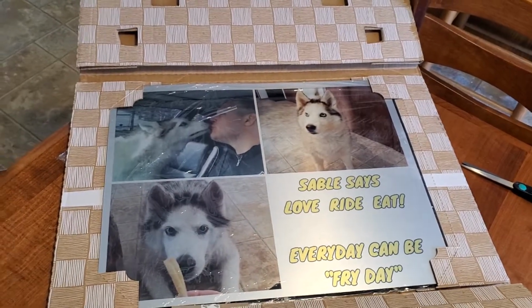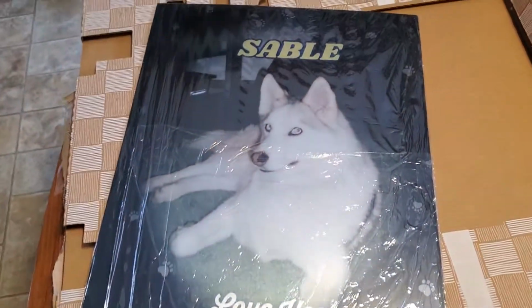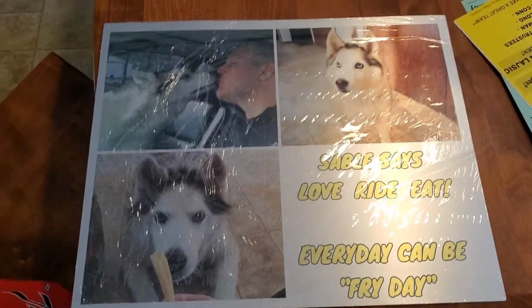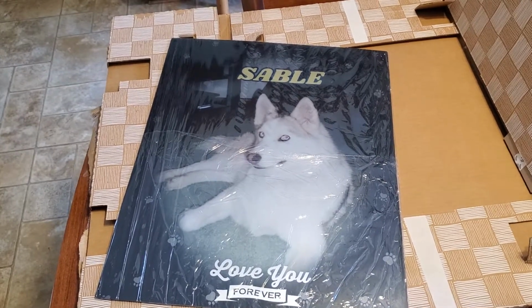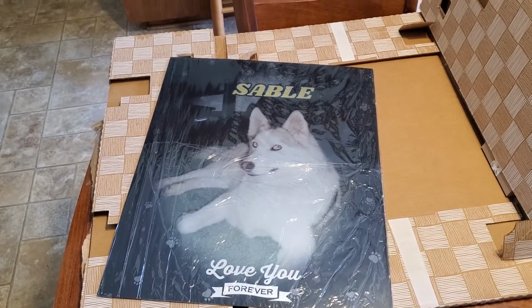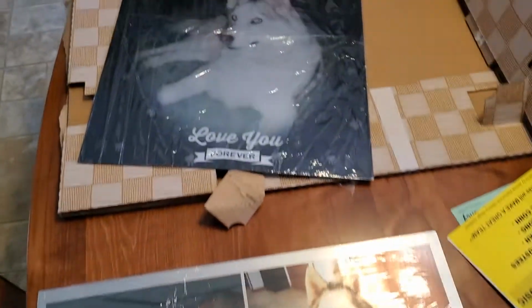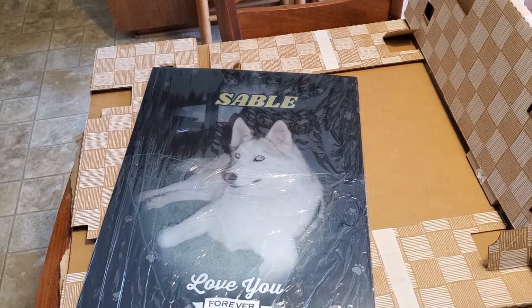I will pause that. All right, there's our one, and then our other one here. Looking good with quality. We will see how they turn out when I undo it. But one thing you guys should put in there is a little harder piece of cardboard between the pictures versus putting them together, because when you try to get that saran wrap off, it kind of sticks a little bit. So just a thought, put a little cardboard in there and then it won't bend as well.